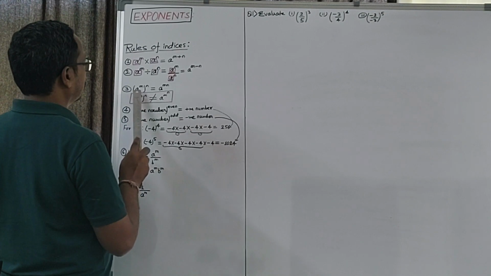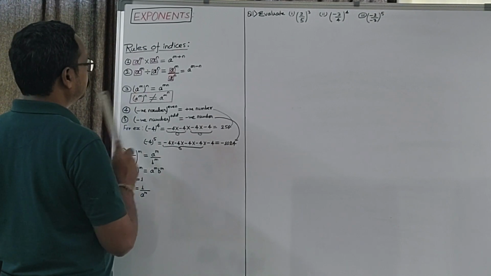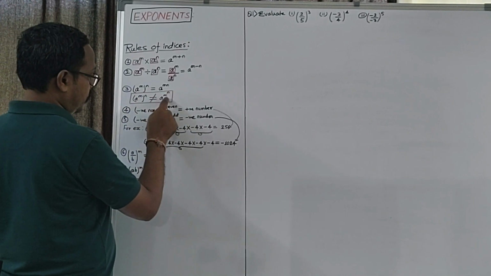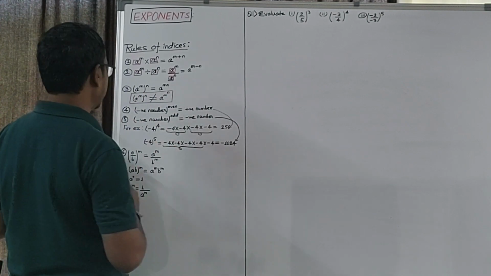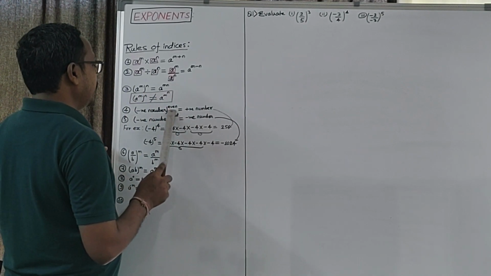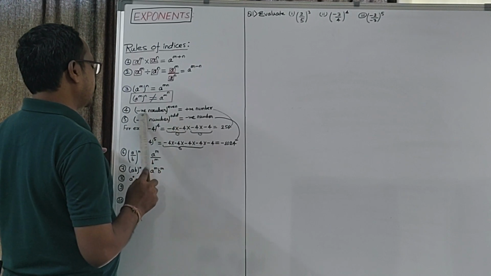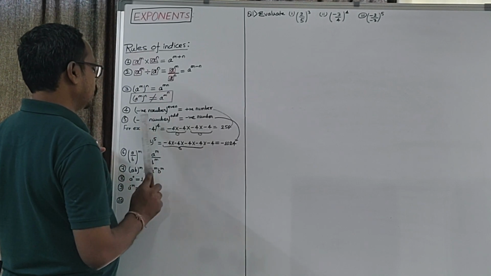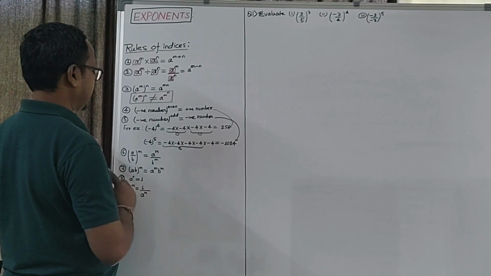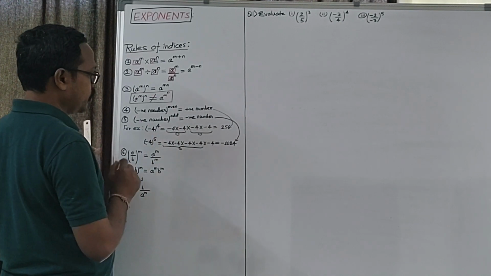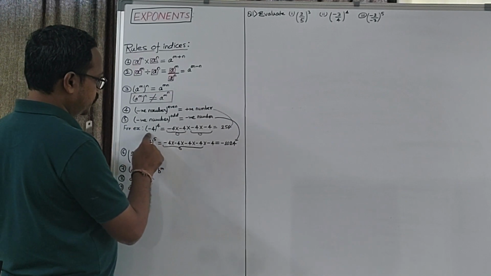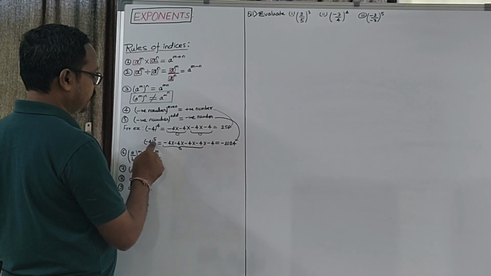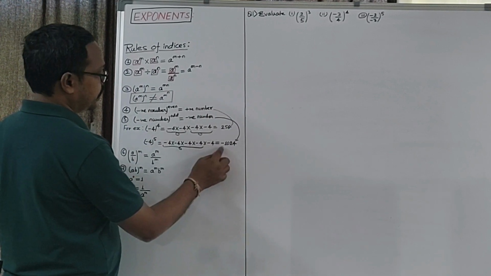Okay, here a to the power m, to the power n, it is equal to the product of exponents. It is not equal to this. This is a very important thing which we discussed yesterday. And even power upon a negative number will give you a positive number. Odd power over a negative number will give you a negative number. And yesterday we took these examples also, right? So minus 4 raised to the power 4 will give you a positive result. Minus 4 raised to the power 5, 5 is an odd number, so it will give you a negative number, right?